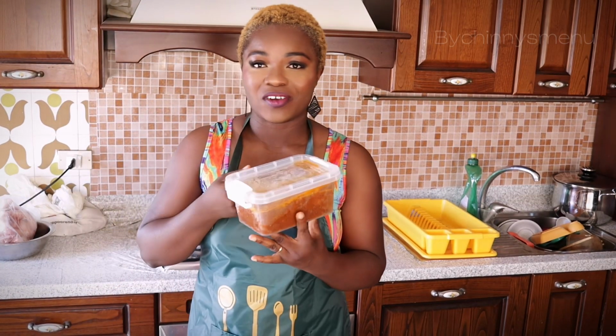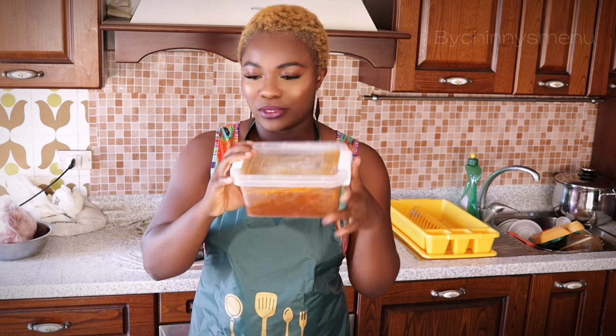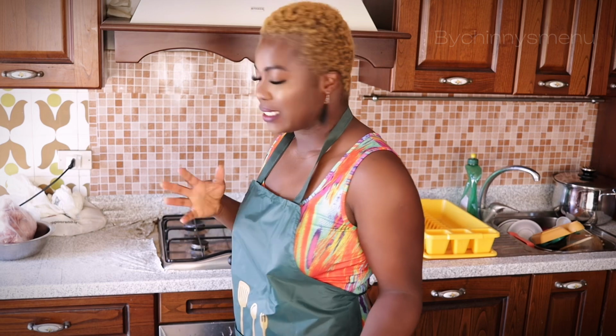So here I've got my leftover stew in this box. So I have so many things to do with it, which I'm going to start immediately. So I'm going to start with putting it inside this. Like, I'll make a delicious party jollof rice out of this, guys. When I say trust me, I mean like you have to trust me. I will actually make a delicious party jollof rice from this.